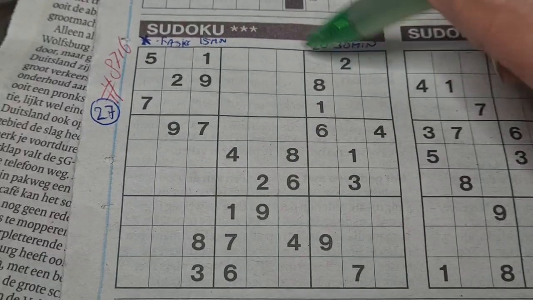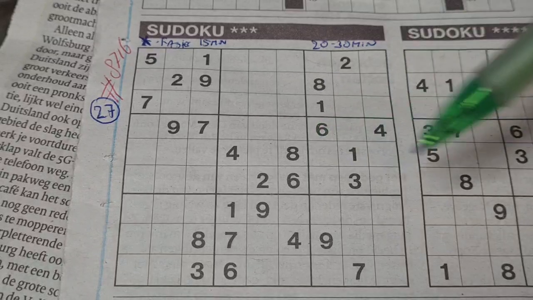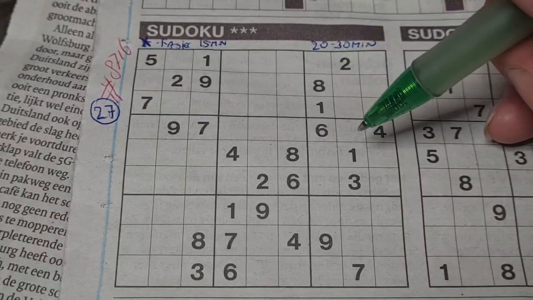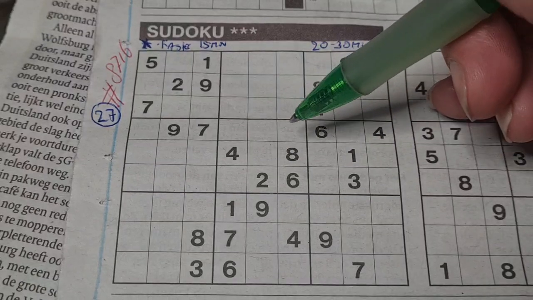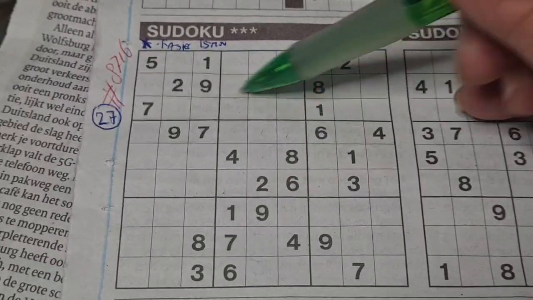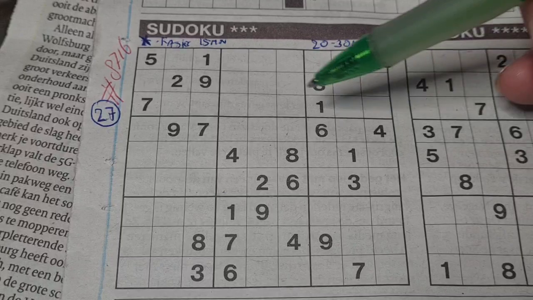Question: is this a 3 stars or a 1 star puzzle? We don't know. We will see. So let's get started. All right. 1, 2, 3, 4, 5 missing numbers in this big square. One of the missing numbers is 9.